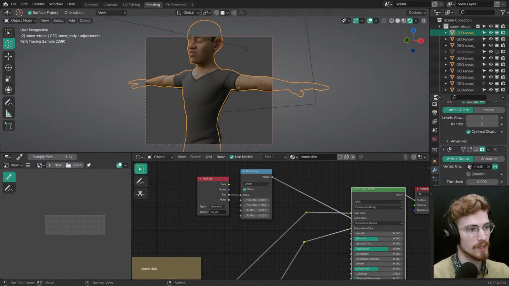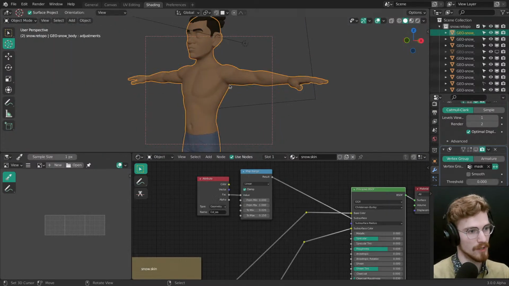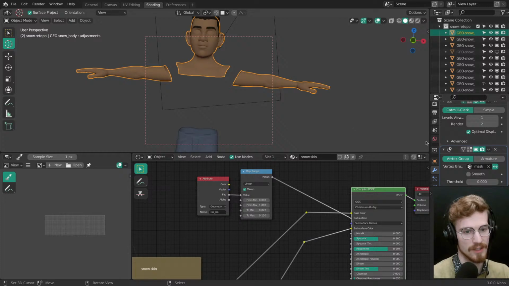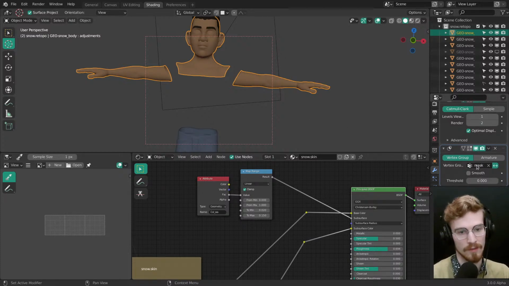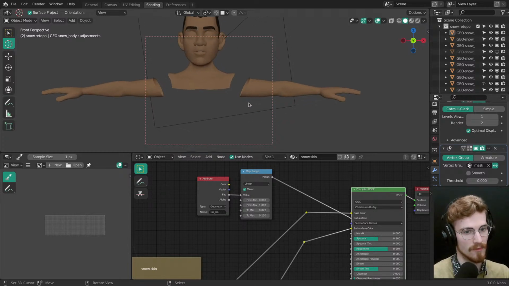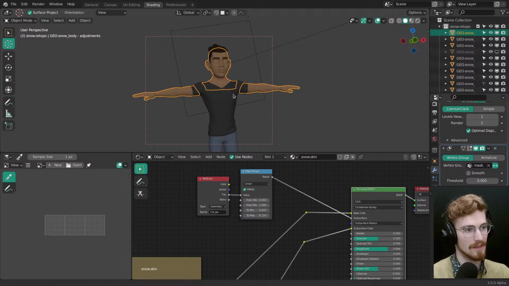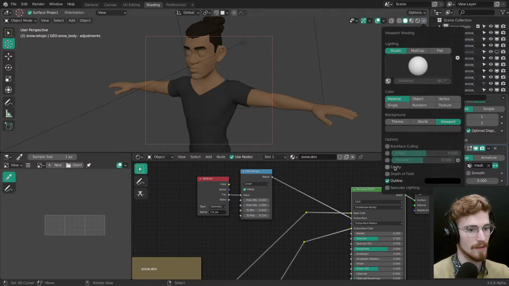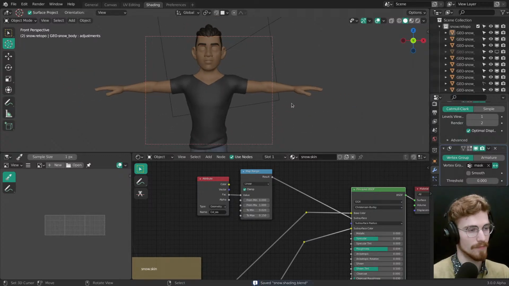Well, the trick that we're usually doing for our movie productions is to hide any geometry that we're not actually seeing under the clothing, because then it will just get rid of any unwanted intersections. So I can just add a mask modifier on this, and anything that's part of this vertex group that I called mask is going to get hidden from the viewport and rendering. So this is the only part of the geometry that is actually necessary. Like that. Okay.